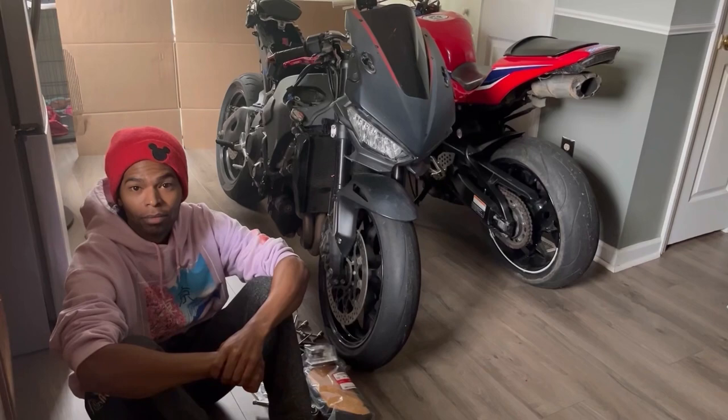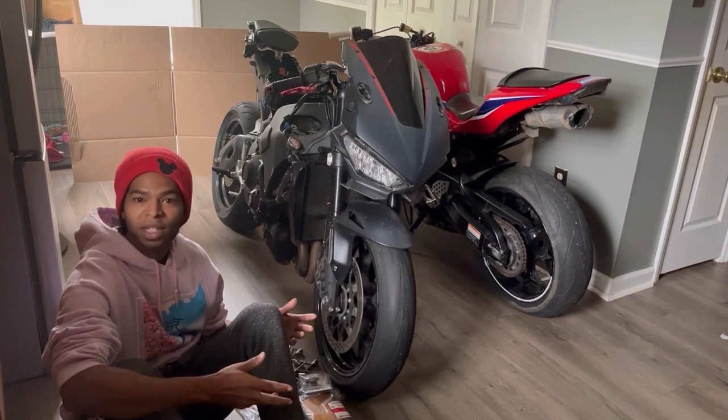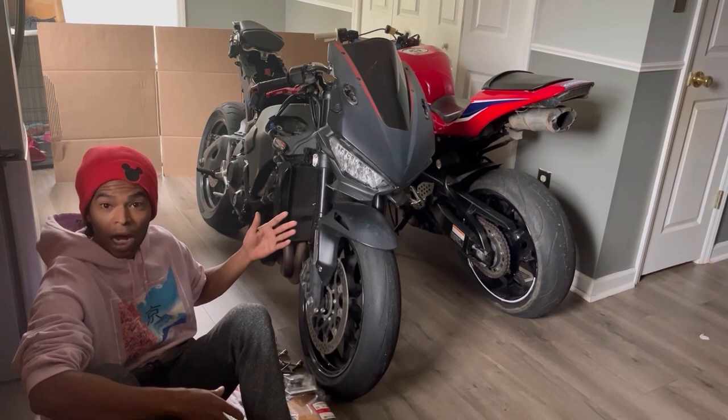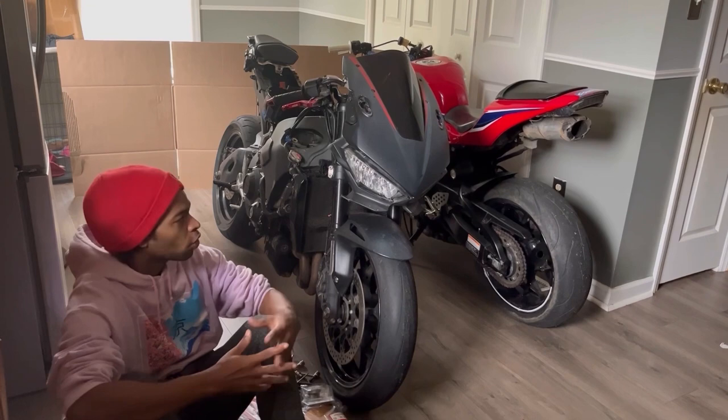Yeah, guys. So as you can see, this bike was absolutely filthy. Just really disgusting. And this is why I try and tell you guys, if you can keep your bike inside your house, you don't want bugs and all types of creatures infesting the bike. You don't want it sitting out in the elements. Luckily, Honda did a really good job of sealing off the motorcycle from the elements. As we look down in the throttle bodies, they still look brand new, like showroom condition. So no water got down in there.